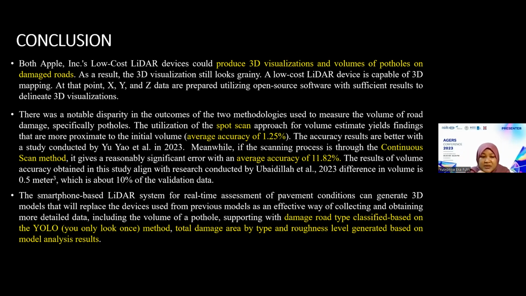This accuracy obtained in the study is aligned with the research by Ubaidillah in 2023, about a difference in volume of about 10% of the validation data. So the smartphone-based LiDAR system for assessing pavement condition can generate a 3D model that will replace the devices used in previous models, as an effective way of collecting and obtaining more detailed data, including the volume of potholes.